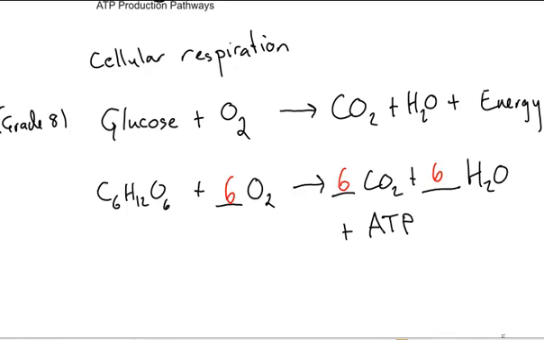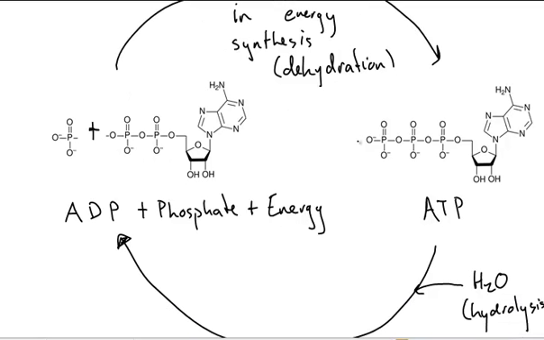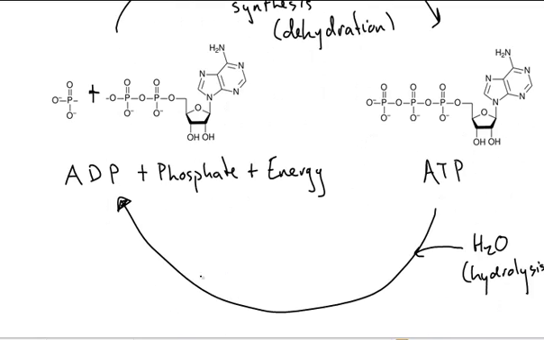So that's what you should know for grade 12. You should know that it occurs in the mitochondria, that it's called cellular respiration, and that it produces ATP. And you should know, if you go back, that the ATP is actually produced by using the energy from the glucose to bond a phosphate to the ADP. That then stores a small amount of energy which can be released as needed for chemical reactions in the cell.